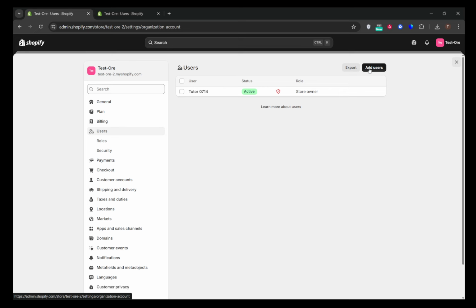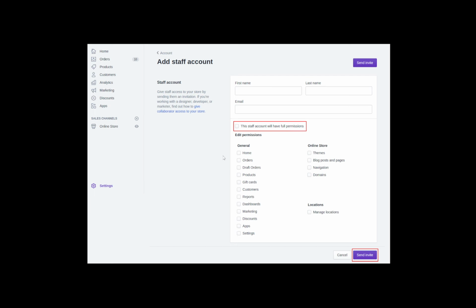Next, you're going to want to locate and click the Add Staff or Add User button. This is your gateway to inviting new users into your Shopify realm, so to speak. It's here that you begin the process of defining their roles within your online store.